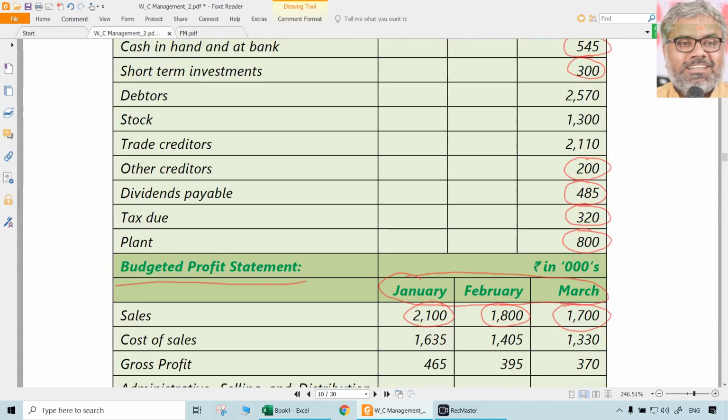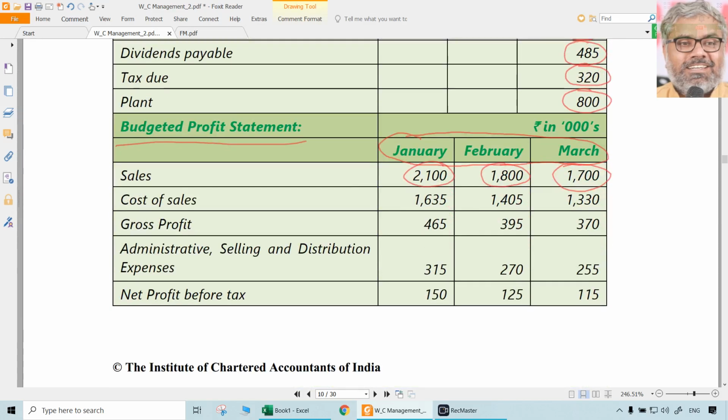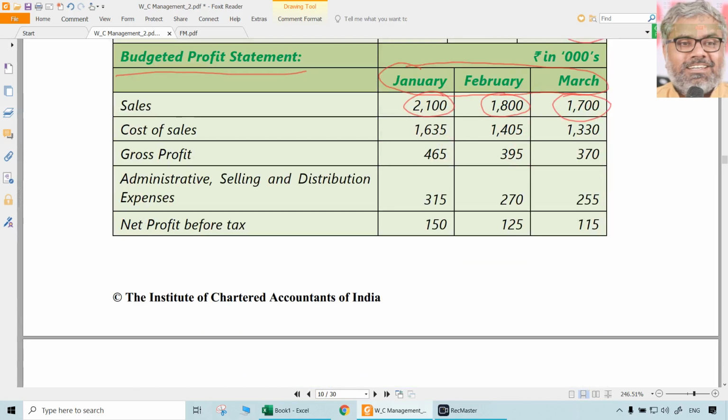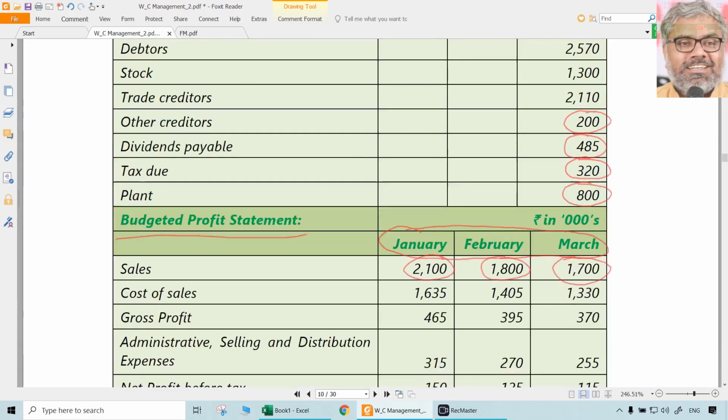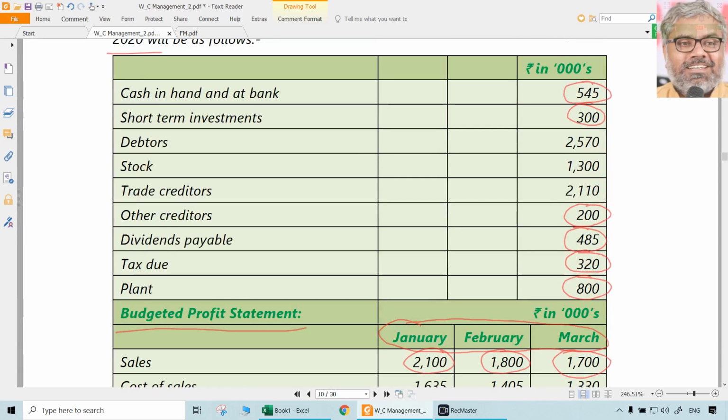debtors are there. So how to get collection from debtors when you have sales and you also have opening and closing balances of debtors? So normally, just for accounting understanding purposes, if you have a debtors account, let us say opening balance will be here, closing balance will be here, right? That is debtors account. Then sales will be here. Naturally, what will be the remaining balancing figure? That is collection from debtors by cash.